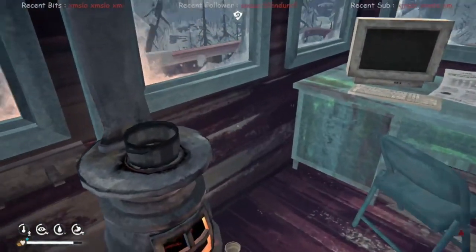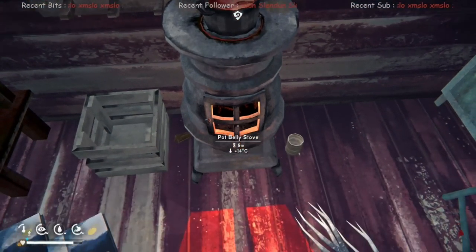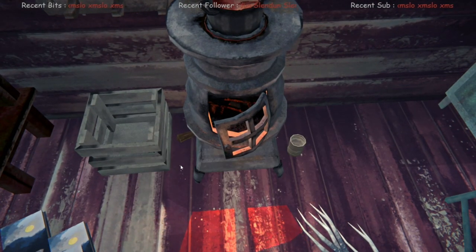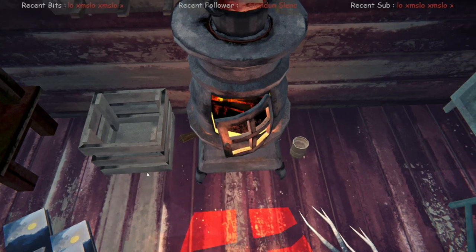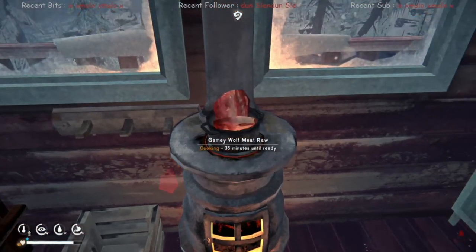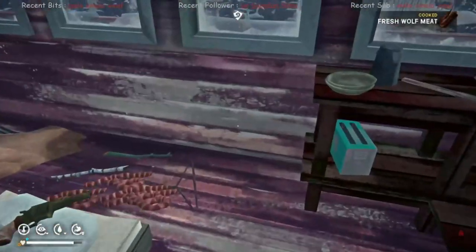And we got 10 minutes. 39. I think a book is enough for that, right? Books are 15 minutes, though. That's not enough. 34. I'll use a stick. I don't care. I'll just get a piece of meat cooked. 35. Let's forward time. Good enough.